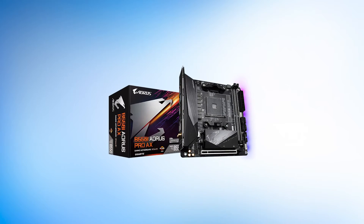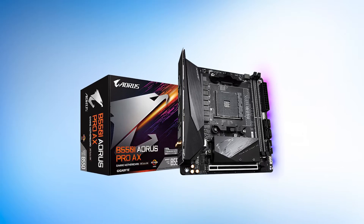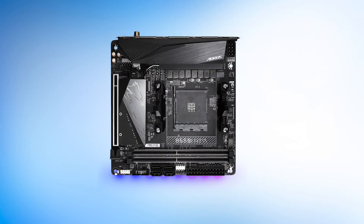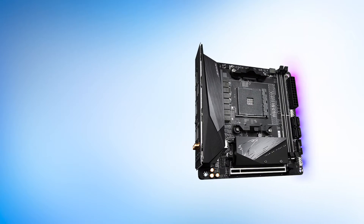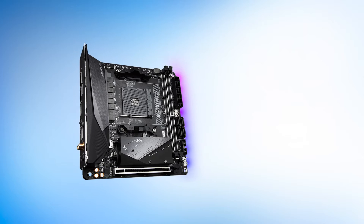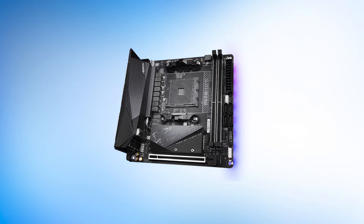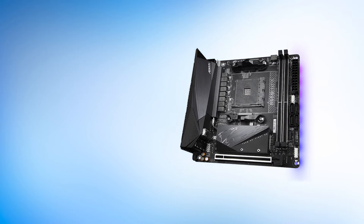When it comes to looks, the B550i Aorus Pro is fairly mediocre in our subjective opinion. The VRM heat sinks are large and plain, which does not really fit in with the aggressive Aorus design language. All things considered, the Gigabyte B550i Aorus Pro is a solid mini-ITX option if you want to go with the B550 platform. It is quite expensive, however, and there are some X570 options on the market that are better equipped in a similar price category. As with any tech product, you should do your due diligence before pulling the trigger on this one.